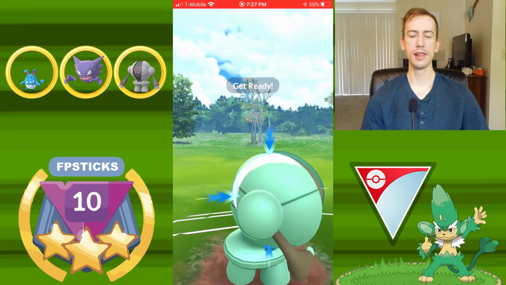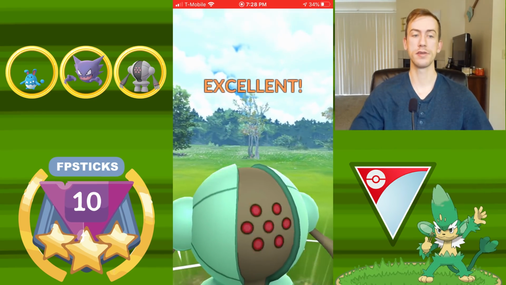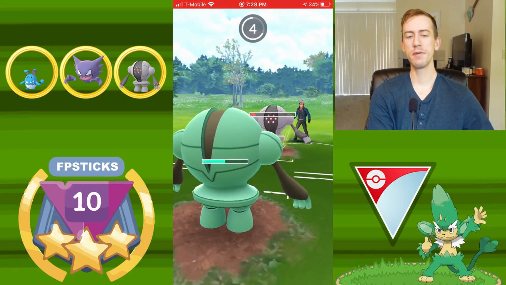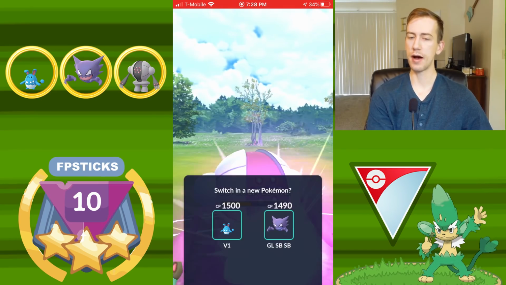If I can just get it low... Okay, good. I'm throwing the Flash Cannon here because I just want to get it low enough to where I can bring Haunter in to farm it down. But that's not going to provide me with that much energy right there. I should have massively undercharged my Flash Cannon.